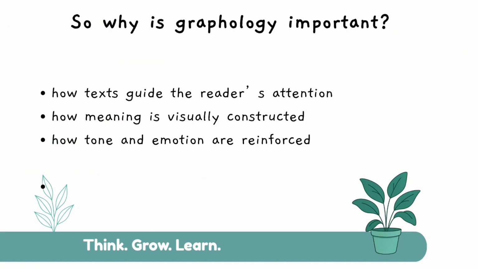So why is graphology important? Because it helps you analyze how texts guide the reader's attention, how meaning is visually constructed, and how tone and emotion are reinforced. At A level, this is what pushes you into perceptive analysis because you're not just reading, you're seeing how meaning is designed.